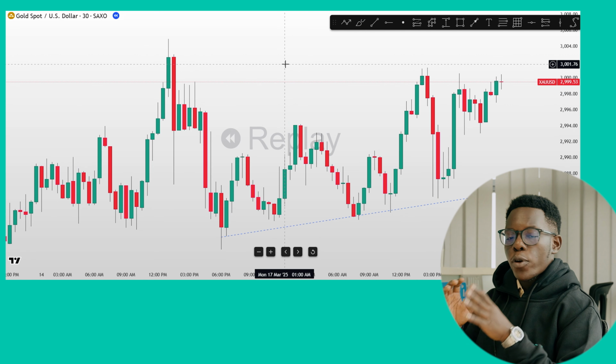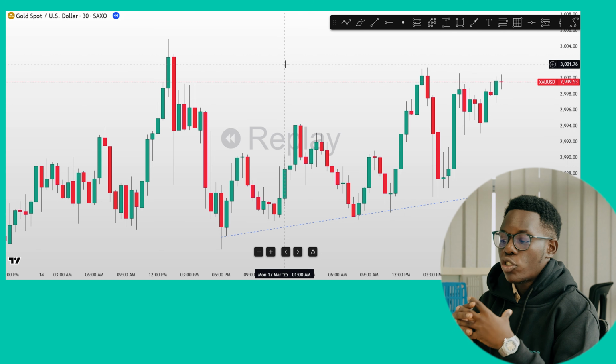Now, for starters, we are going to be using this just to determine structure and trend. Then, after having this on your high time frame, for example, on the daily, we won't be taking our trades on the daily time frame. For example, most people are day traders or intraday traders. Now, when you come down to the entry models and the refinements, we are going to look at how we are going to incorporate the lower time frame.